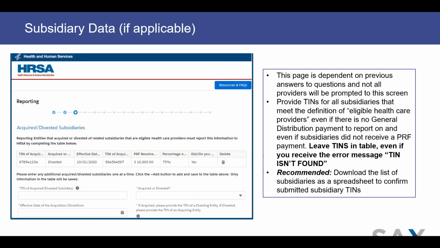In addition, another question, they want to know during the year, did you acquire or divest of any of your subsidiaries? So once again, depending on the drop-down box on what you answer will then determine how much additional information you need to provide. And once again, the HHS webinar or video that's provided on their website really gives you some really good information on this, as well as their pamphlet.